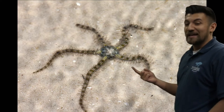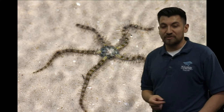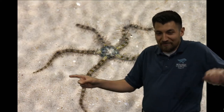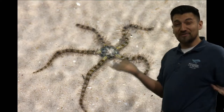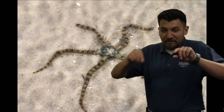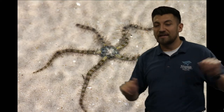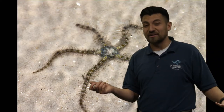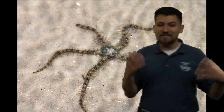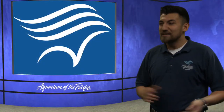Now, this right here is called a brittle star, and brittle stars have these long skinny arms that you can see here. Now you still see that shape, right? There's still five of those arms, but they're much, much thinner and more wiggly than the sea stars that we saw earlier. And they move a little bit different too. They sort of wiggle their way across the sand.